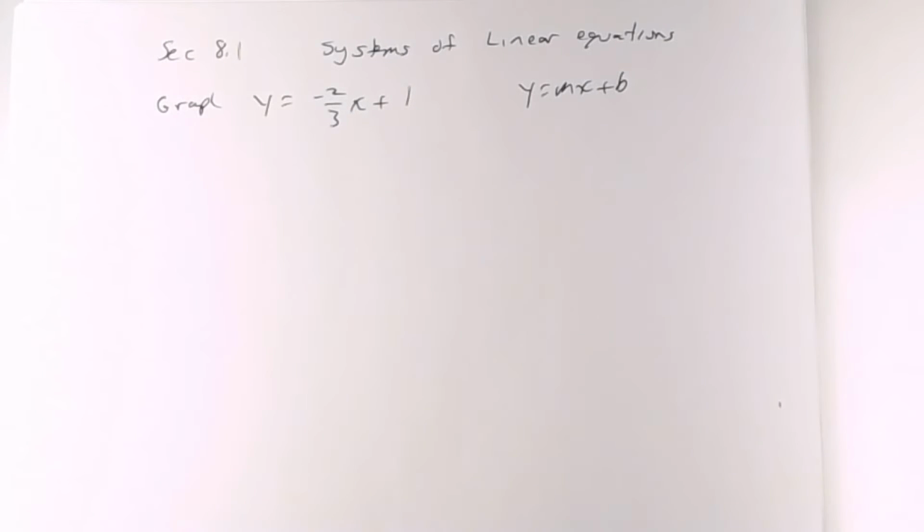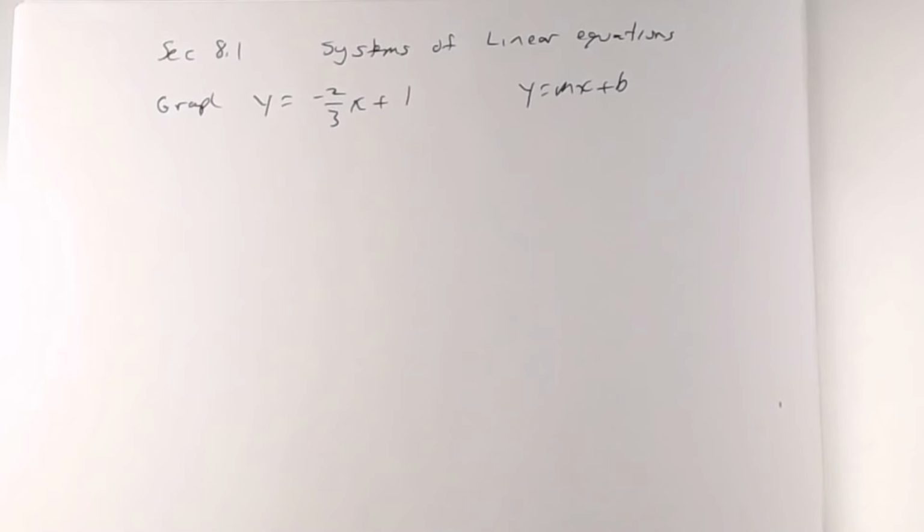So sometimes a Christmas break will make you forget things. So y equals mx plus b, where the coefficient of x is the slope. And remember, slope is rise over run, you all that? And b is your y-intercept, where the graph crosses the y-axis.